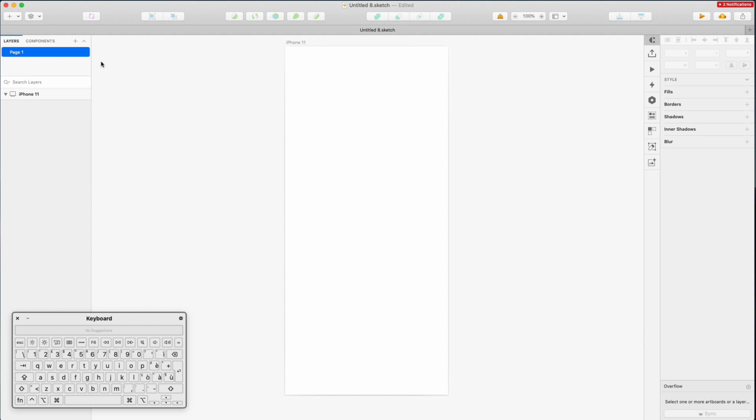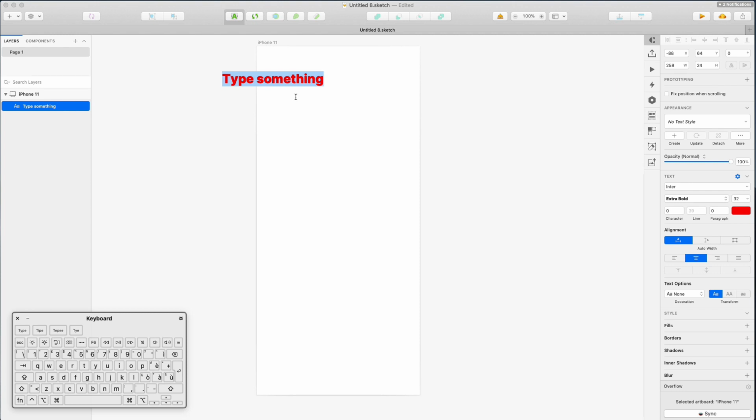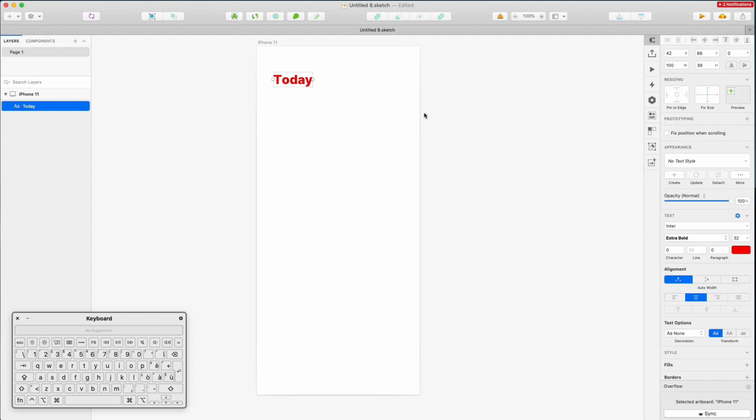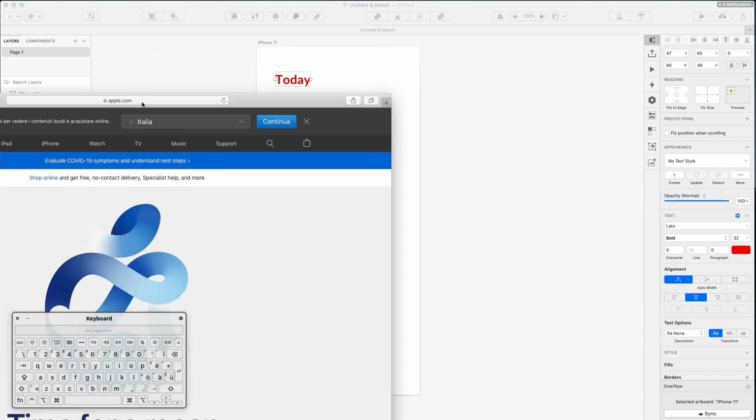So let's go ahead and create the very top section, which we'll name Today. And we're going to change the font to Lato. By the way, if you don't have Lato, it's a free Google web font which you can access very easily by just going on Google.